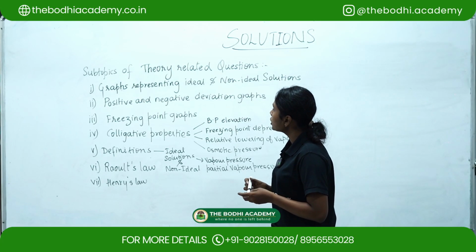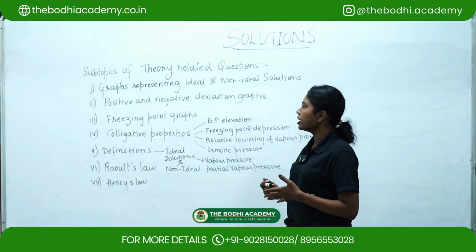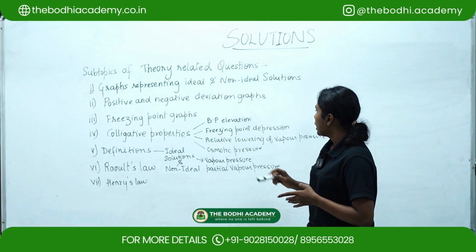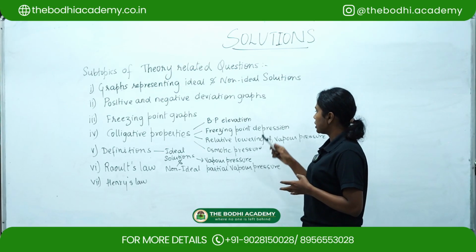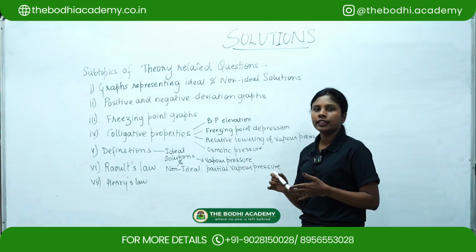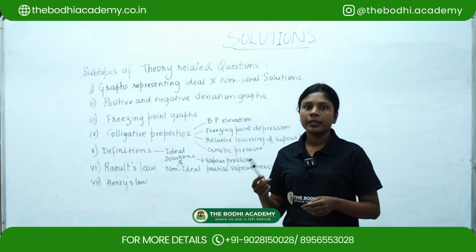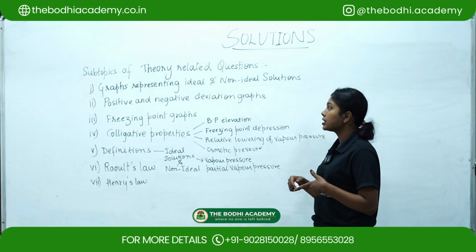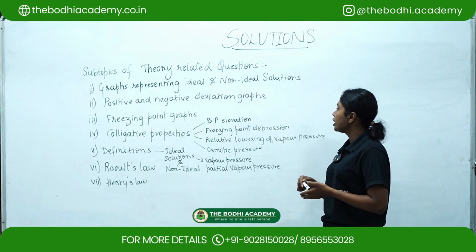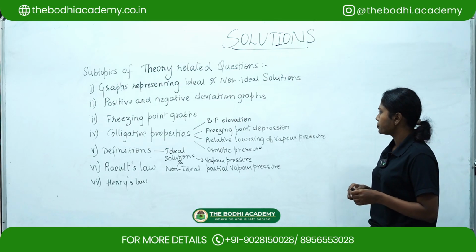Okay. Moving to the third one, we have the freezing point graphs. This was not majorly asked, but maybe in 1 or 2 consecutive years it was asked. Next we have the colligative properties. From this mostly questions are asked, but at times somewhere here and there where there are a set of questions of 3 and all, then for 1 mark they might ask you what is the definition or what is the equation for boiling point elevation, then freezing point depression, relative lowering of vapor pressure and osmotic pressure.